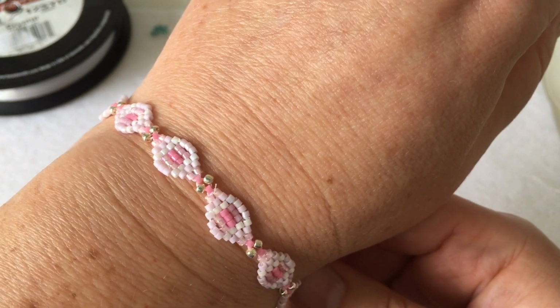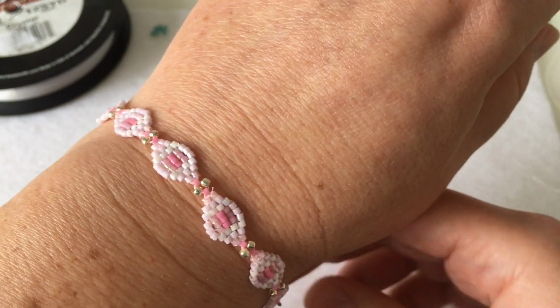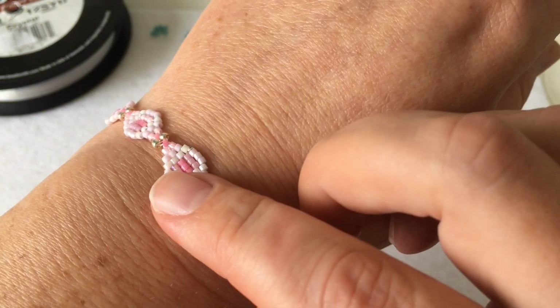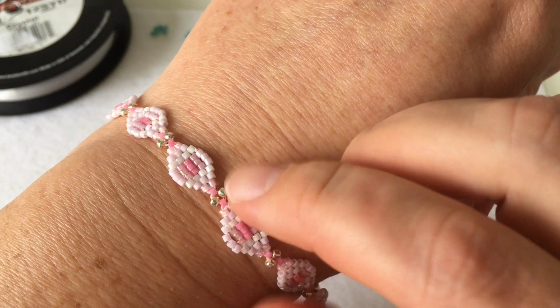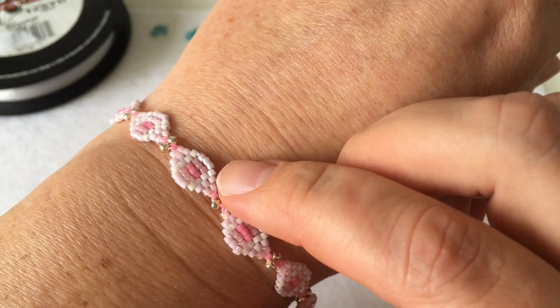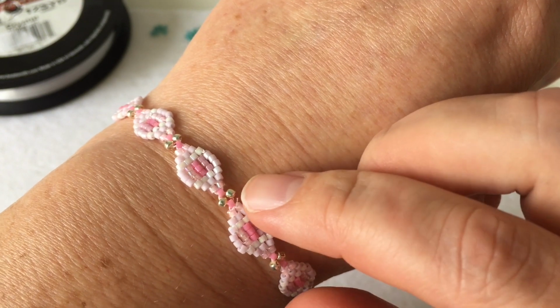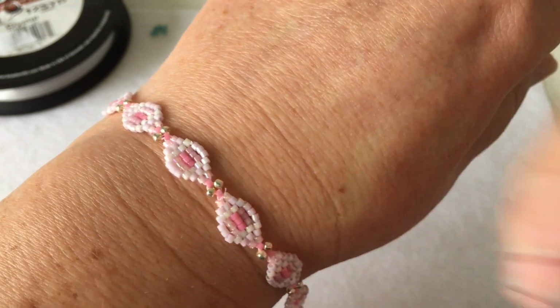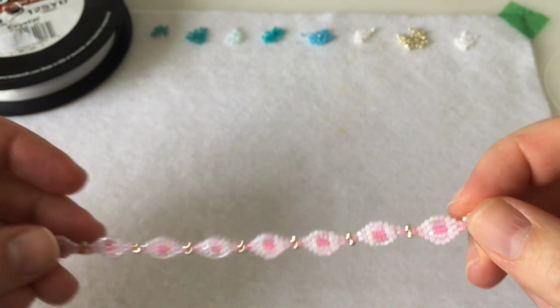And I think it's a beautiful design, and I love the use of multiple shades of the same color. It would also be really interesting if you used many different colors. I think that would be really exciting as well. So see what you can come up with in terms of color schemes and play around with it. And yeah, so that concludes our tutorial.